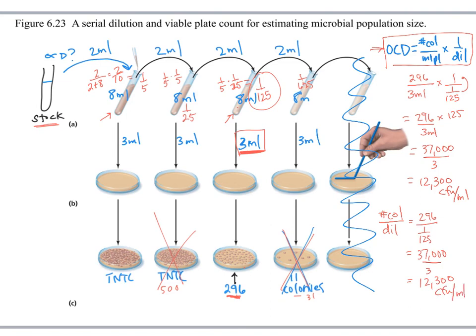If you only take out 1 mil here and put it on your plate, that makes your calculation a whole lot easier. You don't have to take that second number into account. So don't be afraid to ask me. I can give you some more practice problems because you will probably see something like this on an exam. So just don't be afraid to ask.